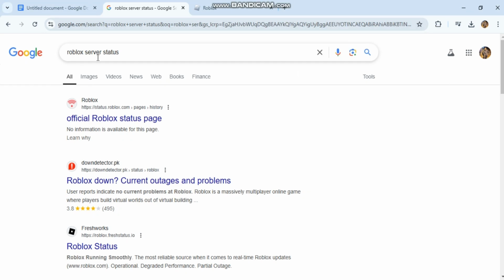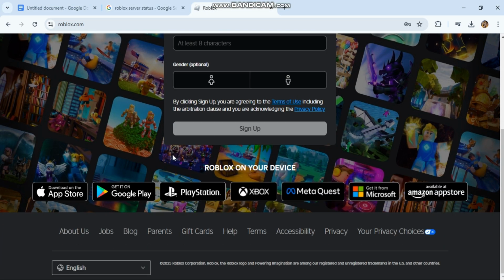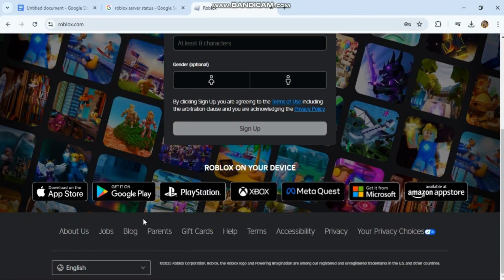Roblox. Windows: open the Roblox player and check for updates by restarting the game. Roblox should automatically update to the latest version. Mac: quit Roblox, then relaunch it to prompt the update. Mobile, iOS, Android: visit the App Store or Google Play Store. Check if there's an update available for Roblox and install it.